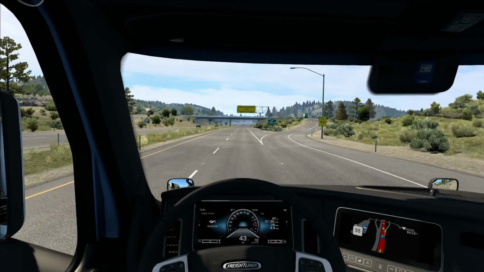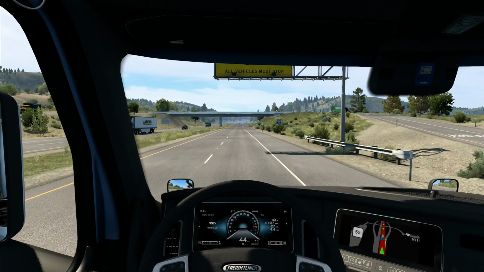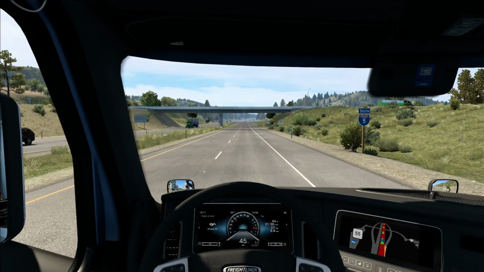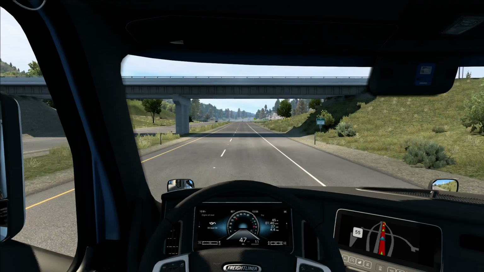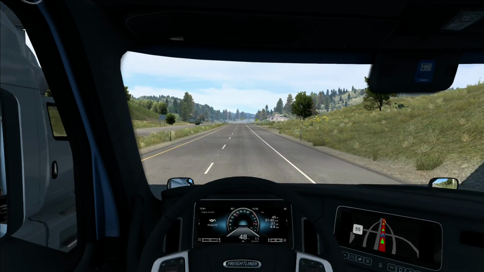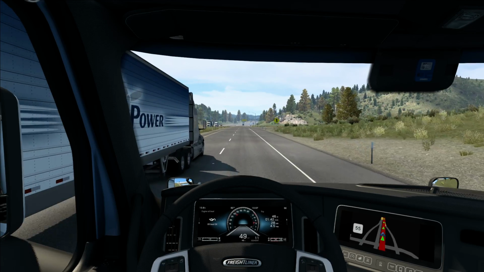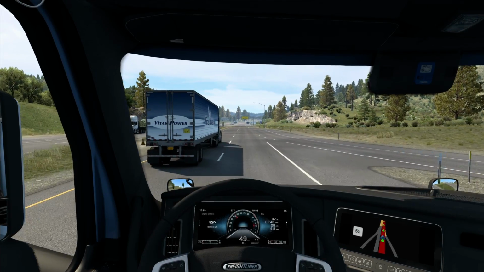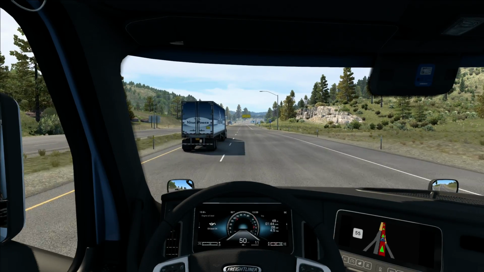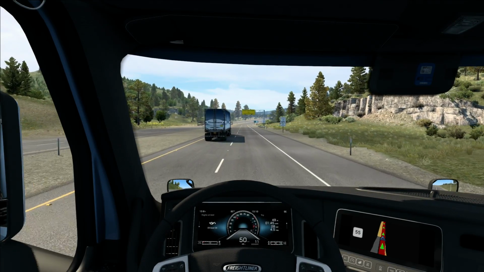All right, folks, we are about to go pick up our load here in Medford, Oregon, at Home Depot or Home Store. I don't know what they call it. But we're going to be going over to Redding, California, and we're going to pick up this trailer here, right over here to the left. What is that, Home Store? Yeah, Home Store, which is pretty much Home Depot. But, yeah, folks, this is amazing interior.